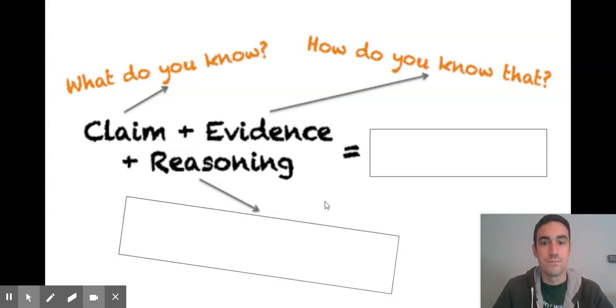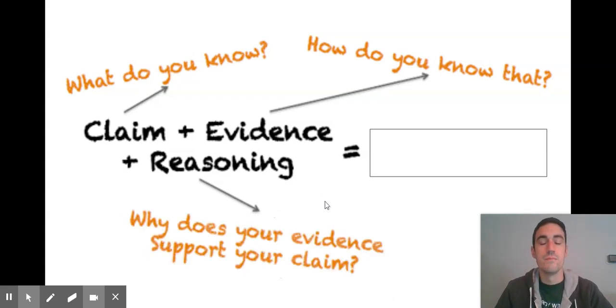And then you have your reasoning. Your reasoning is going to be why your evidence supports your claim. So, what about those numbers and about that evidence that you're pointing out makes you know that your answer is correct? Sometimes this part might sound a little bit like you're repeating yourself or pointing out something really obvious, but it's really important to include why your evidence is supporting your answer.